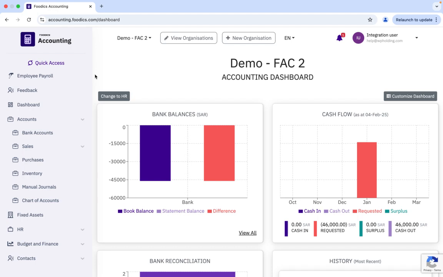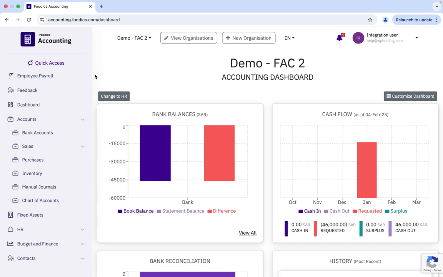During this tutorial, I will demonstrate two cases. The first case is automatic asset creation from the Purchases section. If a user creates a bill within the Purchases section and selects an account that has been set up as an asset account, the system will automatically create a draft asset for this bill in the Fixed Assets page. A link to the source bill will be provided for easy access to the original transaction.